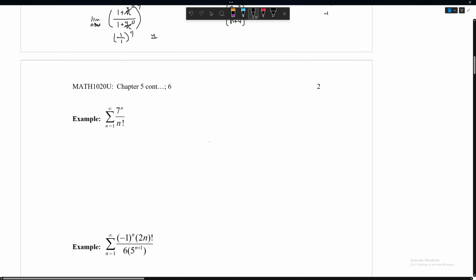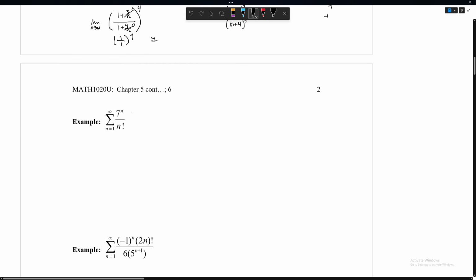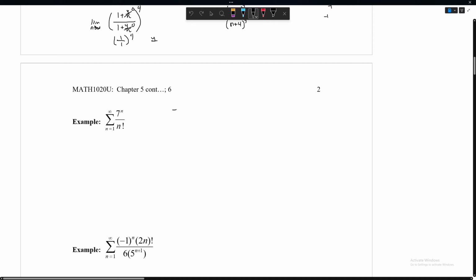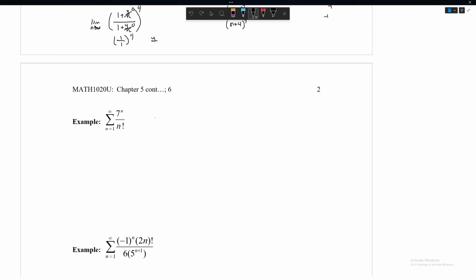All right, going down here, same thing again. Can you get this to the n minus 1 for geometric? Too hard. I don't know how to. So I'll just go ratio right away. And so what I'll do is, this is the fastest way. The fastest way is write your 7 to the n plus 1, so 7 to the n plus 1 divided by (n plus 1) factorial. Remember, I'm doing n plus 1, so my factorial, I'll have to put it in brackets.